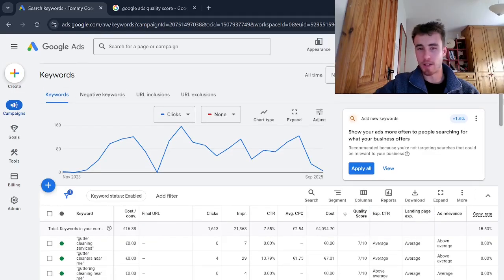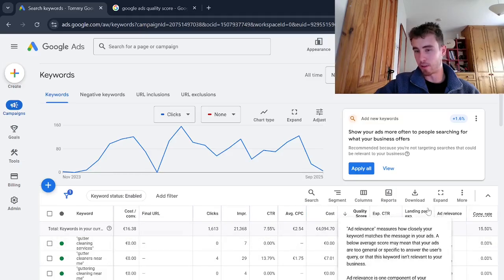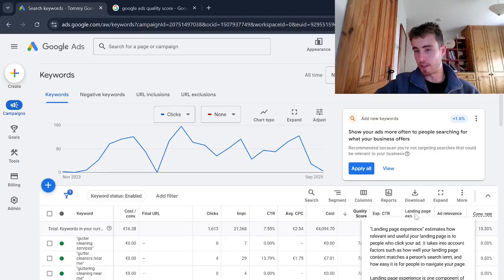Usually what I recommend to aim for in terms of improving your quality scores is this: if you can get mostly 7s for the quality scores of your keywords, then you'd be doing quite well. Firstly, because you're paying a discounted cost per click. And while quality scores of 9 and 10 are still highly achievable, they're a lot more out of our control, because while ad relevance, for example, is a lot more in our control and it's quite easy to have an above average score for ad relevance for all of your keywords, with landing page experience, eventually, the more traffic you get after making sure that your landing page experience is as good as it can be.